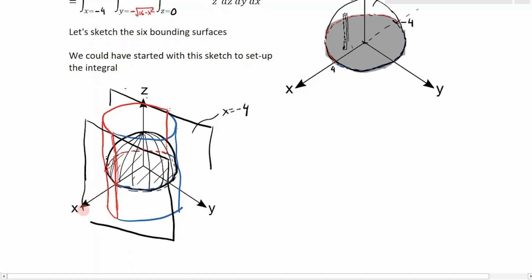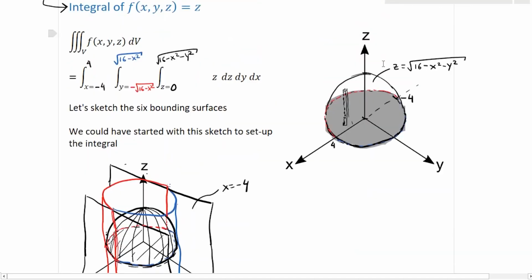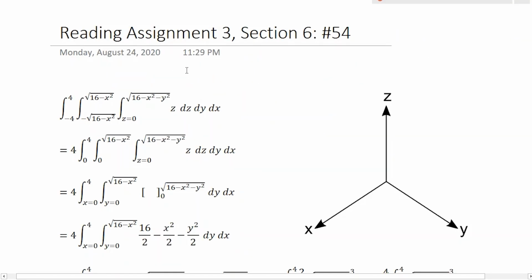So if you prefer drawing the bounding surfaces first, then this is fine. Or if you prefer this way of thinking where you create a shape from scratch, this is also another way. And you can think of it as going from the inner integral outwards, or you can start with the outer bounds and then think inwards. That's what I did here. Sometimes I use both methods. I'm not really sure which one's better. On this slide, I copied what I had on the previous slide. You can check that I didn't change anything.